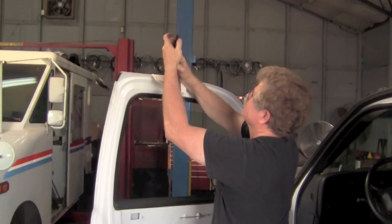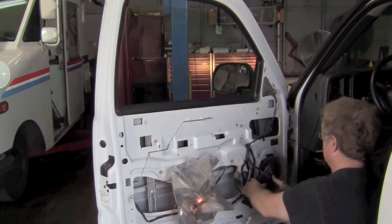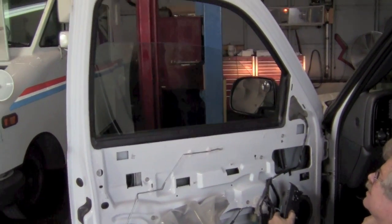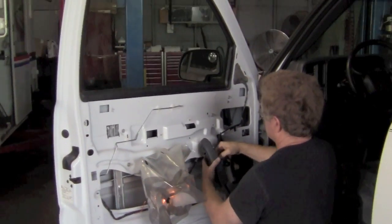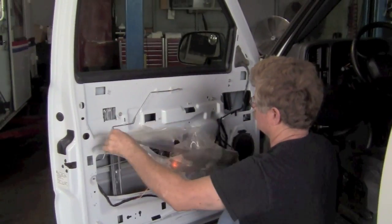Again, at this point, we're just going to test the window. We're going to take our brace off so that the window can slide. Now we're going to make the window go all the way up and all the way down, full travel both ways, to make sure that nothing's in a bind and to make sure that it works. Then at this point you can go back and you can actually tighten those screws down a little bit tighter. Now we have to take the window switch off because we got to put our panel back on.